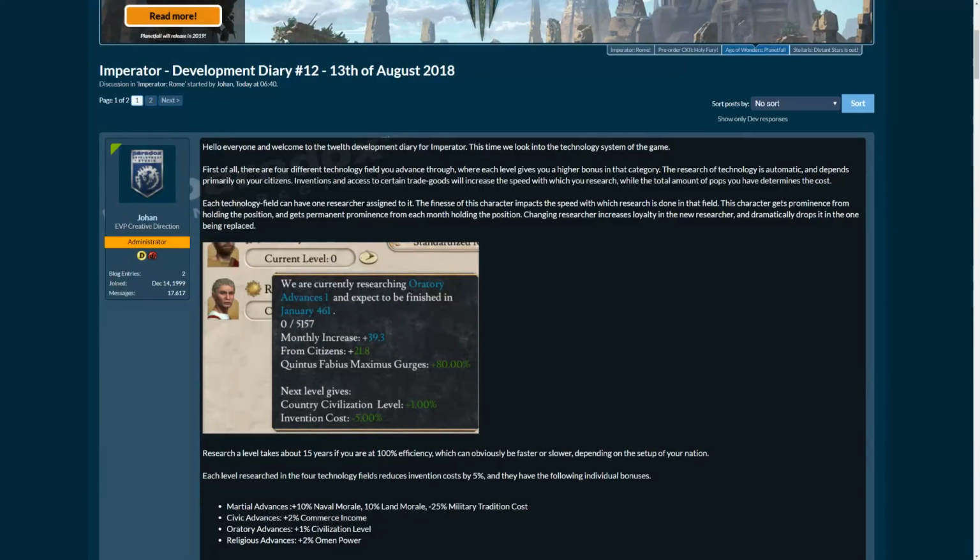This time we look at the technology system of the game. First of all, there are 4 different technology fields you can advance through, which each level gives you a higher bonus in that category. The research of technology is automatic and depends primarily on your citizens. Inventions and access to certain trade goods will increase the speed with which you research, while the total amount of pops you have determines the cost.